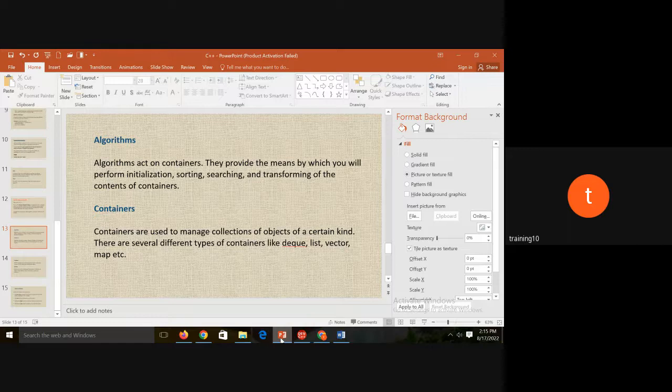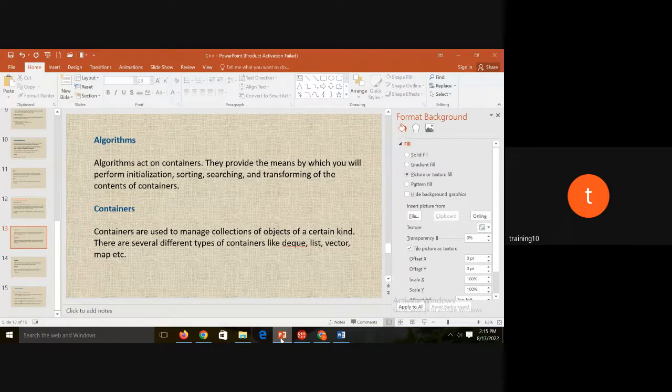Now, there are mainly two types of container classes: sequence container and associative container. Sequence containers are created to allow sequential and random access to members.